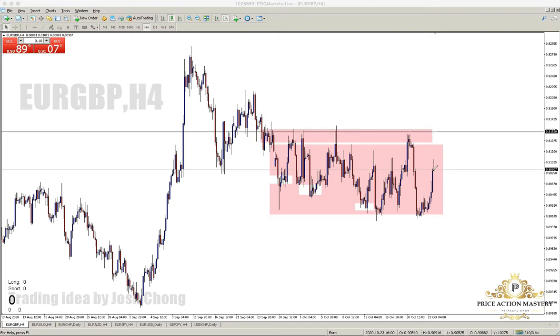If you really look for a good and conservative trade, make sure you always keep yourself in H4 and day one, because this is the time frame that produces the base and a much more accurate trade. So you may wait for the market to rise until this level and look for a short opportunity. This is for euro GBP.